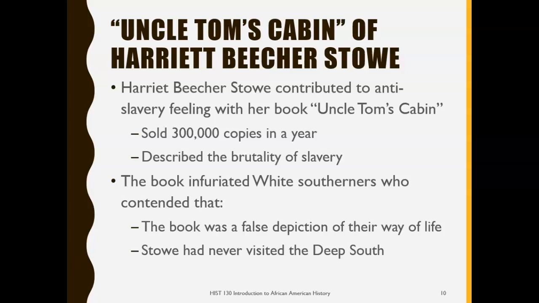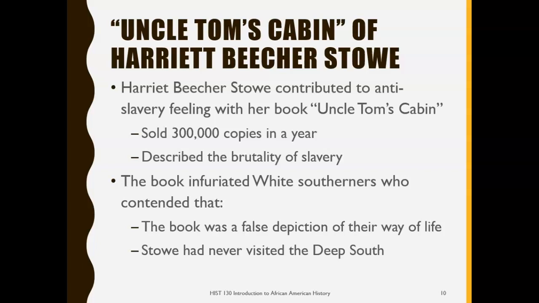So surprisingly, even a book written about the life of a slave was enough to anger the people in the South. In 1851 and 1852, Harriet Beecher Stowe, that's the name of the author, published a series of novels and then a book entitled Uncle Tom's Cabin. The book described the misery of a slave called Uncle Tom. And the book was a bestseller because in just 1 year there were 300,000 copies sold in the North.